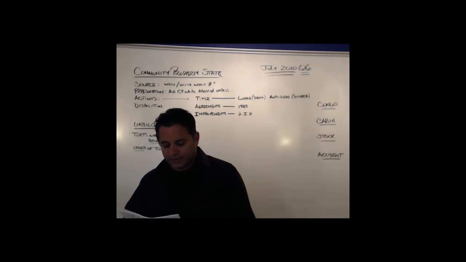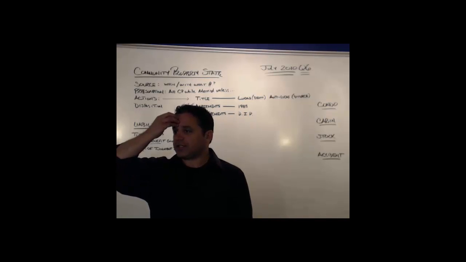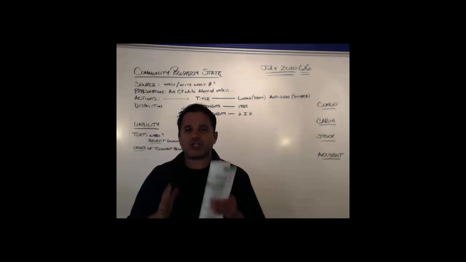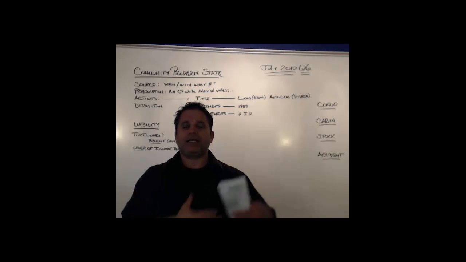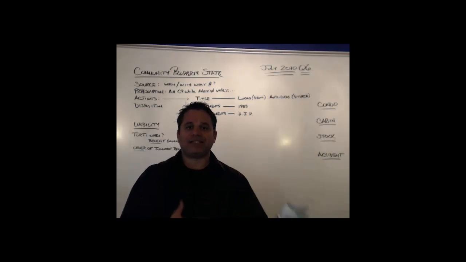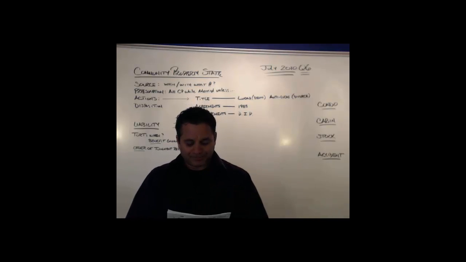Secondly, Wanda puts all her money in her account. Well, this is interesting because she's kind of getting screwed in a way, depending on how you look at it. How come? She's actually earning money, and anything earned during marriage is community property. So even though she put her money in her bank account, it's still community property, even though the bank account's in her name. That's just a rule that you need to know.